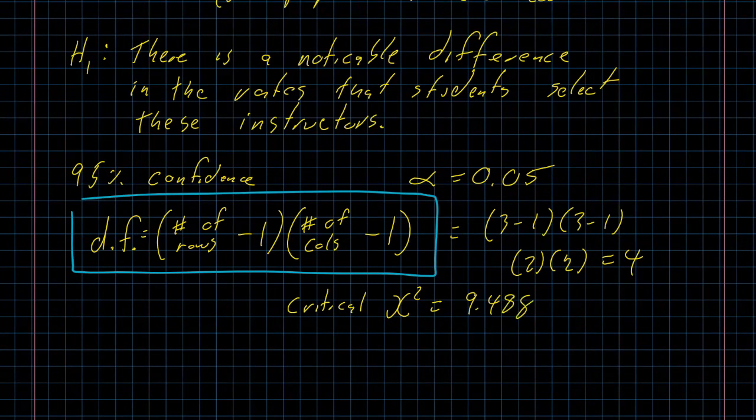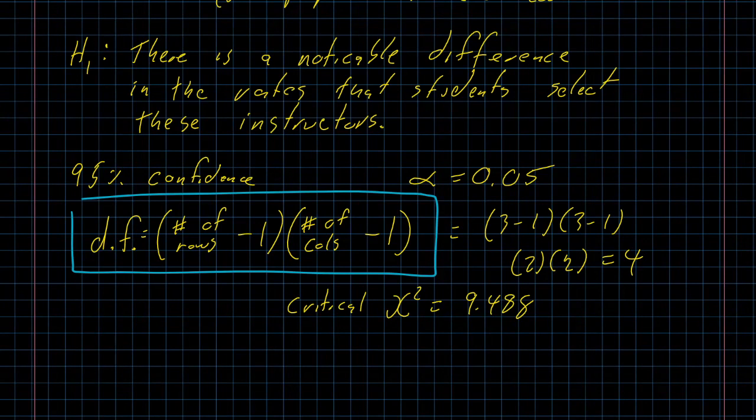Right, but we can look up in the chi-square distribution and find that the critical value of chi squared at 4 degrees of freedom and alpha equals 0.05 is 9.488. It's a convenient number that we've used in the past by coincidence, and so that's pretty easy to work with again.